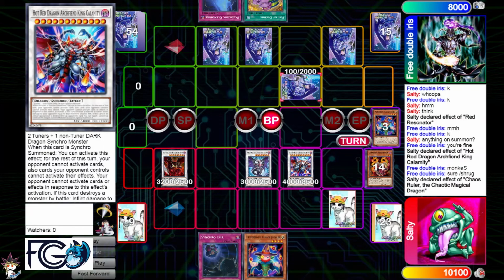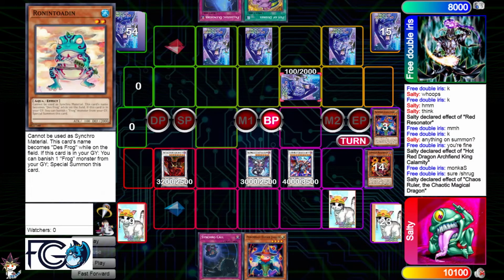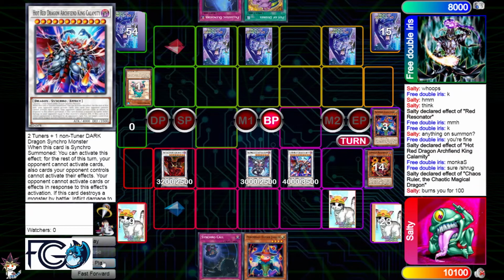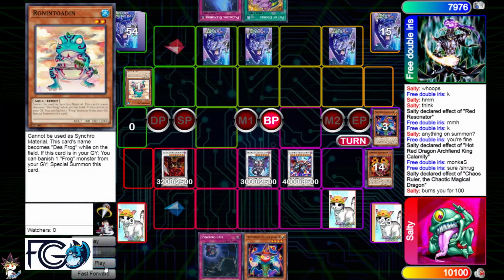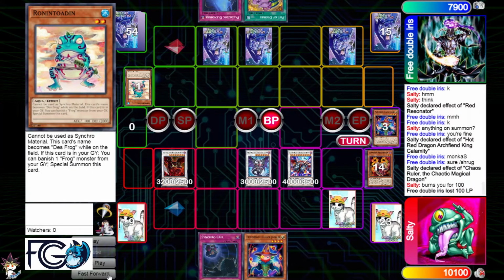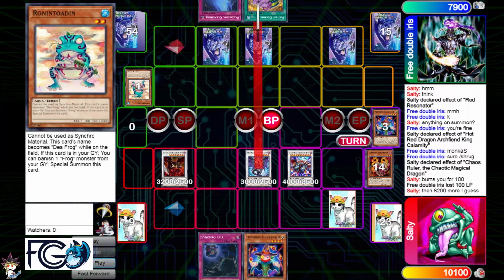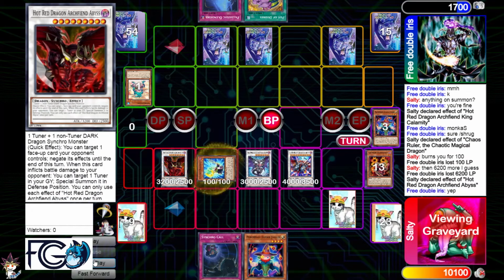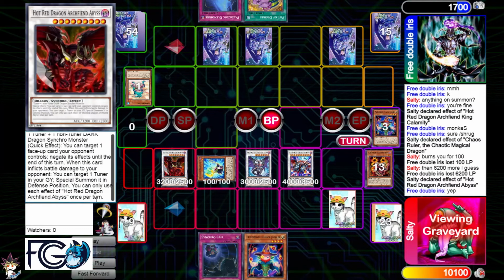Well, he can't. I mean, yeah, he has King Calamity, so maybe. Maybe he could have just gone all over the field and just gone for it. But still in control of this game, I think, with King Calamity. So yeah, beating over the Ronin burns for 100, whopping 100, and then 62. Let's see a special summon coming in. Yeah, gotta bring back a tuner here. Is this once per turn? Oh, it is. Okay.